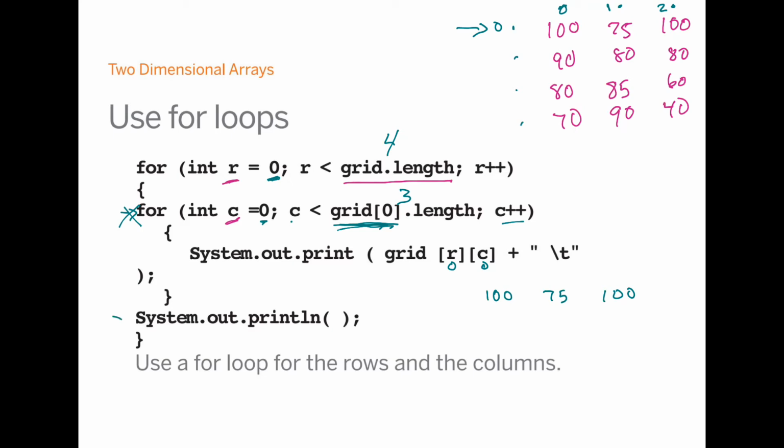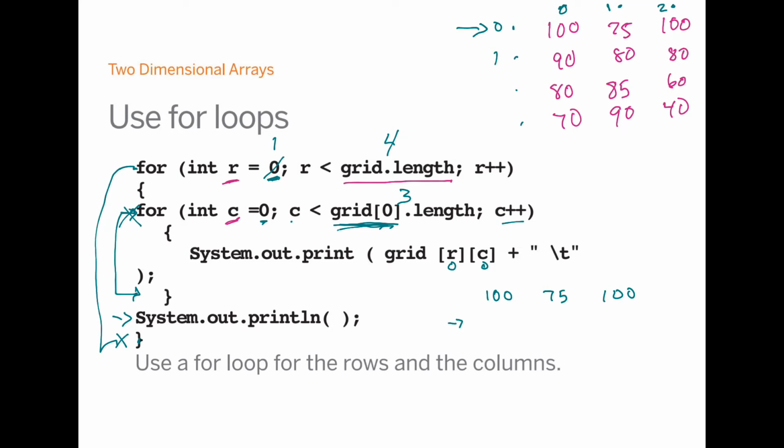So this loop ends, which means that we're then going to run that line of code, System.out.println, which is going to take us to our new line right here. And then this loop will finish its first run. So now that I've finished that loop, we increase r, so r is going to be 1, and c is going to go back down to 0, because we're restarting this loop. This whole loop had ended, and now we're restarting it. So now for row 1, we're going to do the same thing.